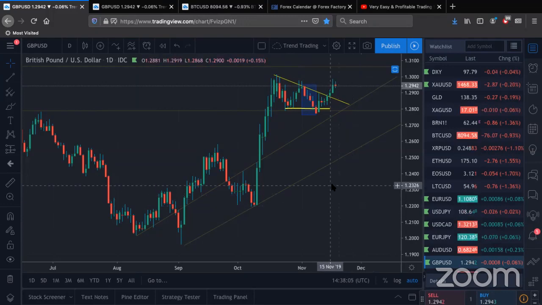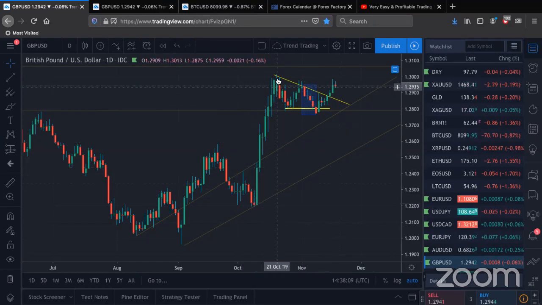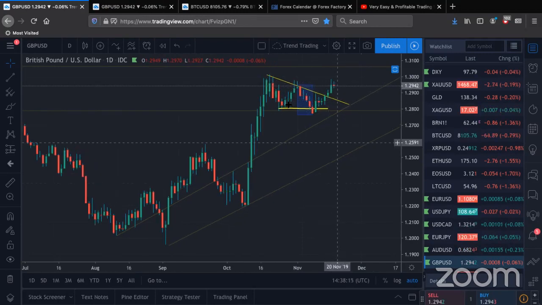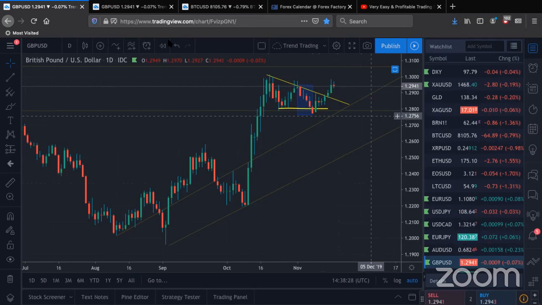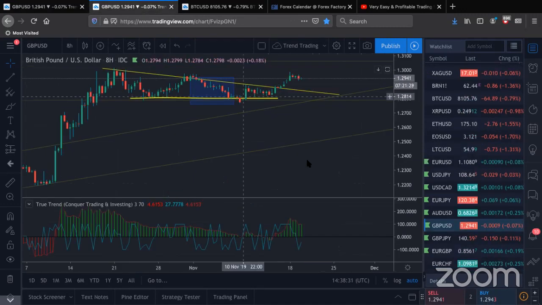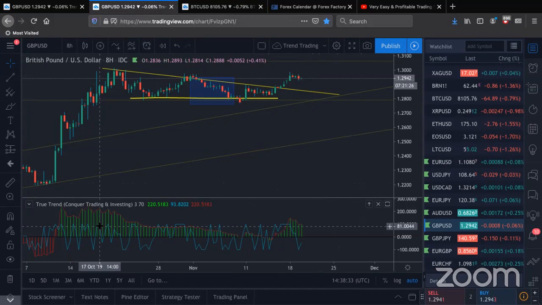And we're in a clear uptrend, right? You see this large 1,000 plus pip move. And then since, price had been consolidating that up move. Now I did take a short here on the breakdown of this pattern, and I got stopped out really quick on that pair, and then price came back into this triangle and it's since broken out. So you're only looking for longs right now, right? You're only looking for longs, and here's a little cheat you could use. Just go ahead and add the true trend to your chart, and you never want to trade against it.